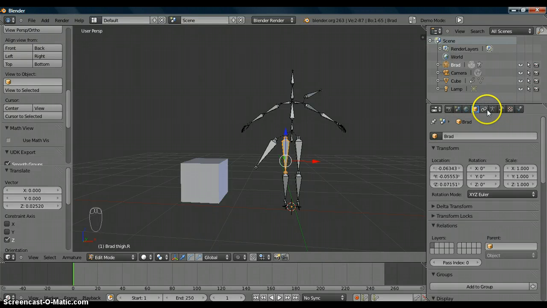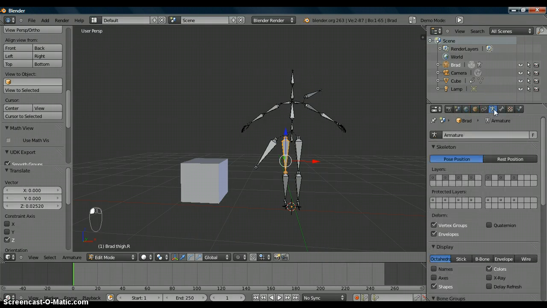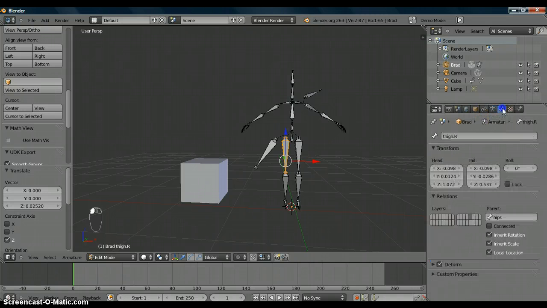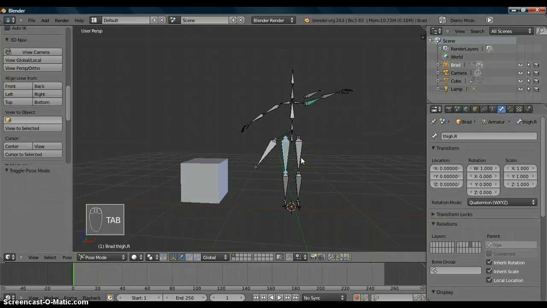So now what we want to do is go to our object data. Always remember where you put these properties and stuff. We need to copy constraints. So we need to go back into pose mode, and we want this bone to copy the constraints of that bone.